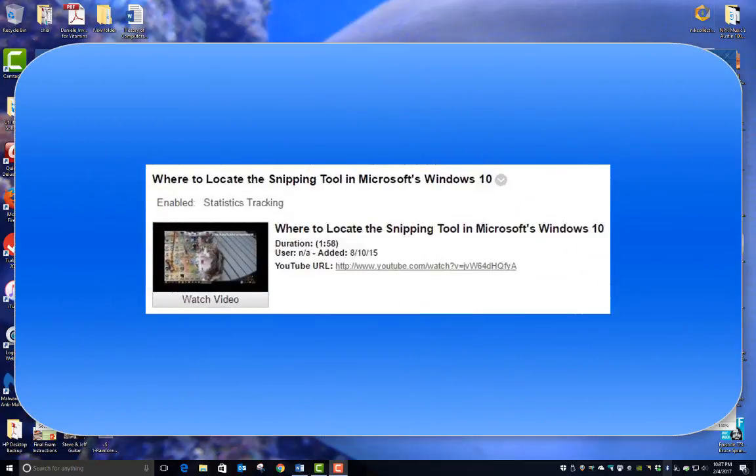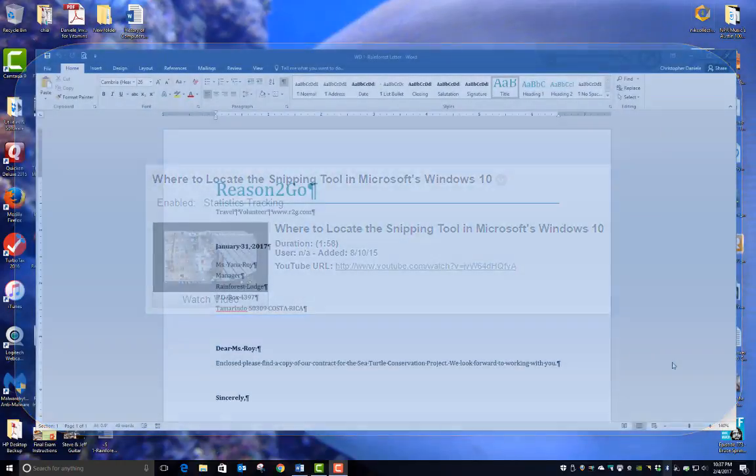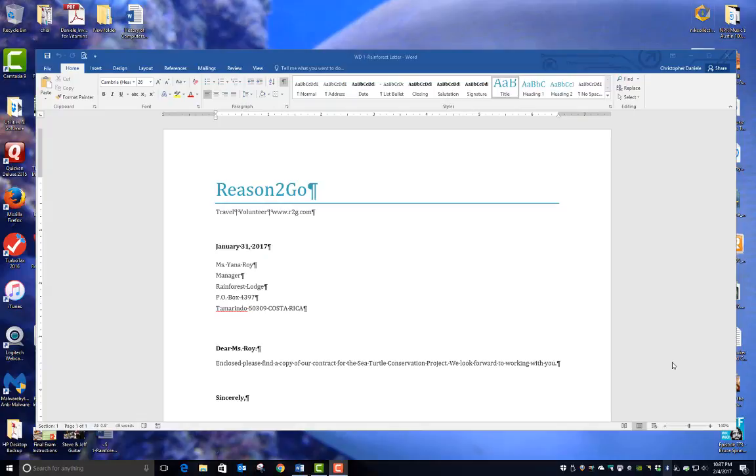There is another video in the course in Blackboard, and it should be located just above this one in the course information section, which will show you how to find the Windows snipping tool in Windows 10. The person who created that video shows you several different ways to locate the application and how to create shortcuts for it, and I highly recommend creating the shortcut. As you'll see in a minute, I have mine on my taskbar, and that is what I will recommend for you. In this demonstration, I will illustrate taking a snip of a Microsoft Word file.